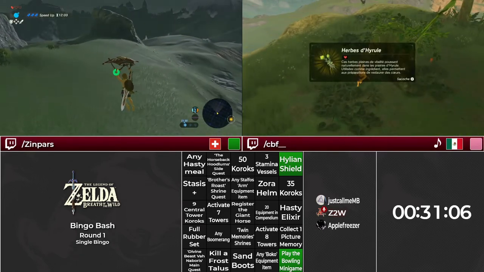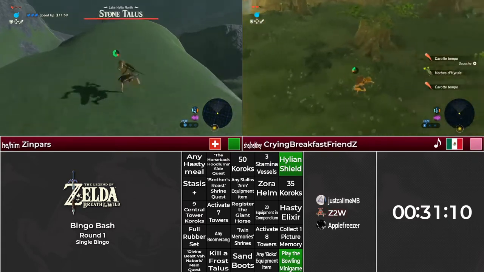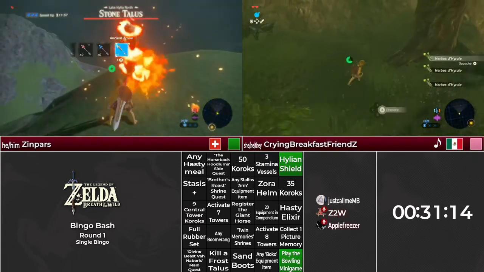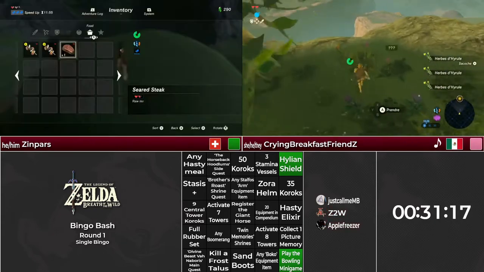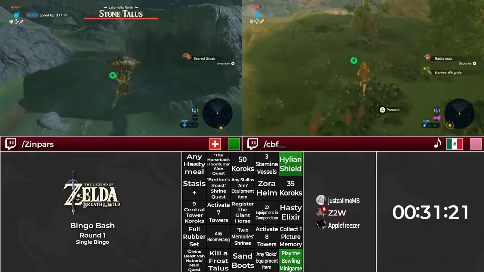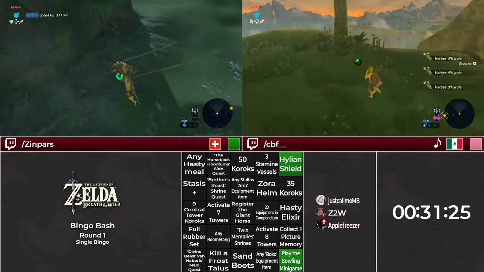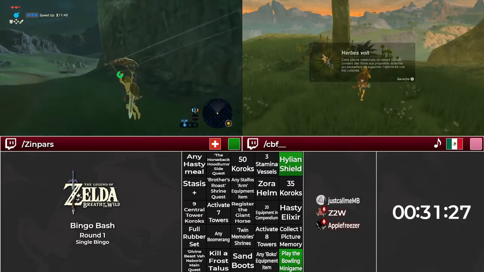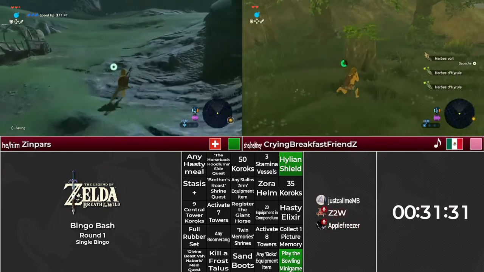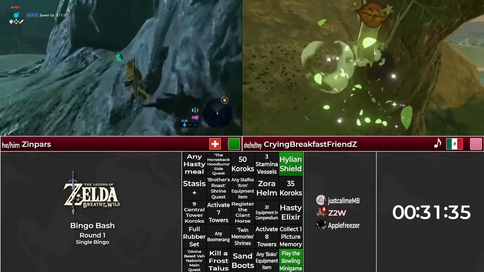Oh, CBF getting food from Satori Mountain. Good call. Wise decision. There's really a lot of food there. Yeah. There's some hearty food as well. Yeah, there's hearty food, endura carrots. That's a lot of vital herbs. There are some more durians if he needs, but I doubt he will. And a coral, so.